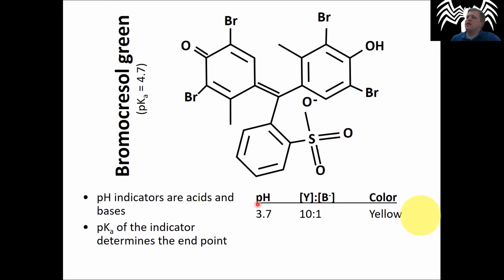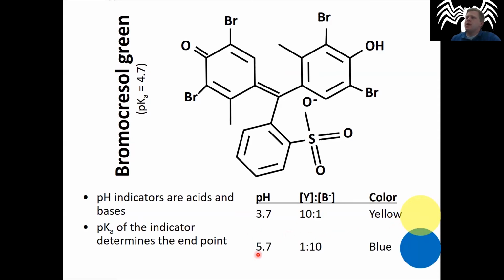So if we go to a pH below the pKa of this molecule, that means that the molecule is going to be protonated. If you're at a pH lower than the pKa of an acid, then the acid is protonated. And so the blue molecule will still exist in there to some extent, the deprotonated form, but the ratio of the yellow to blue molecules will be 10 to 1, meaning there'll be 10 times more protonated molecule than deprotonated. And what that means is that this guy will mostly exist in its yellow form, and what we'll see with our eye is the yellow color.